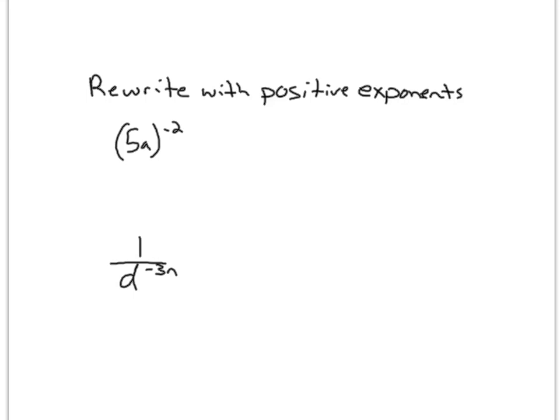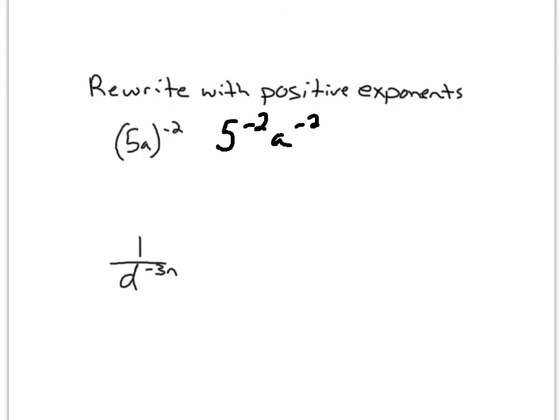Okay, for this example we're going to talk about 2 different ways to do this. The first one that I'm going to show you: remember if we did the exponent rules, my base is 5 times a. So again, that multiplication exponent rule says when I'm multiplying two things together for a base, I can apply the exponent to both of them. So really this is the same as 5 to the negative second, a to the negative second.